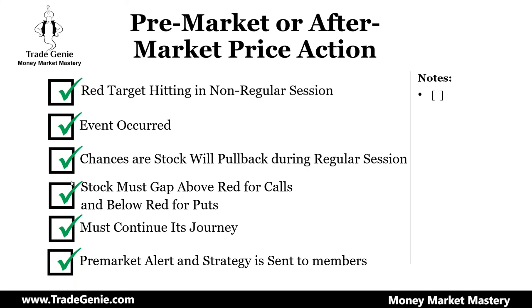Especially if you have an open position in the market and that position has news and it's gapping up, you need to watch the pre-market action and see where it is trading. What is the lowest price hit? Where is the high price hit? What kind of event is occurring? Where will it land when the regular session starts? Where do you expect that bar to print on your daily chart? You need to really know where that bar will print on your daily chart when the regular session starts, because that's the day chart.